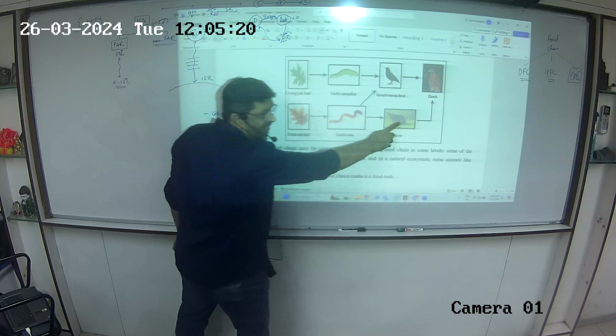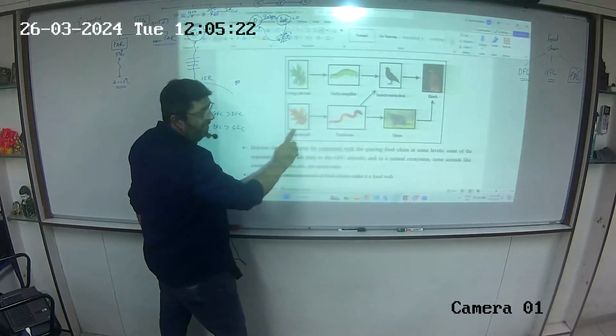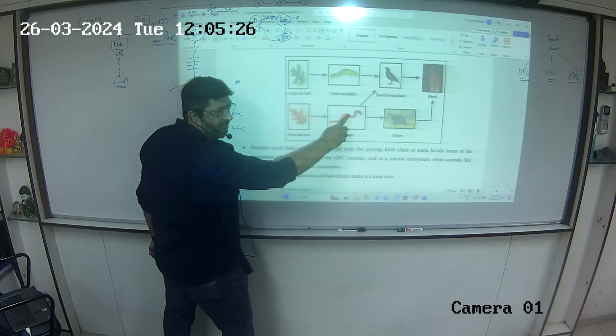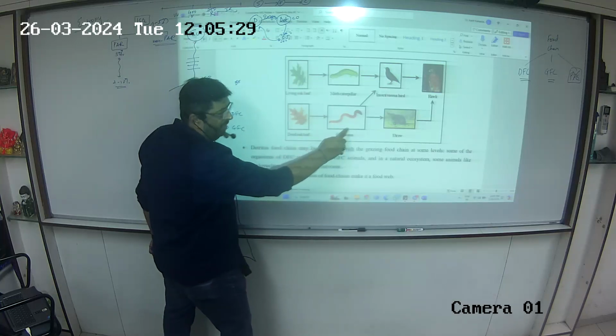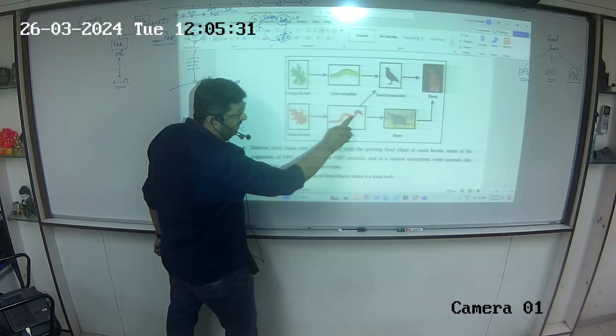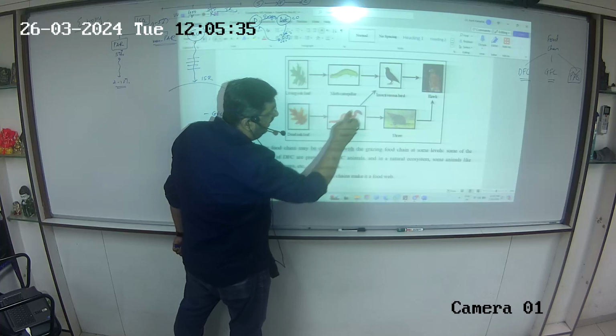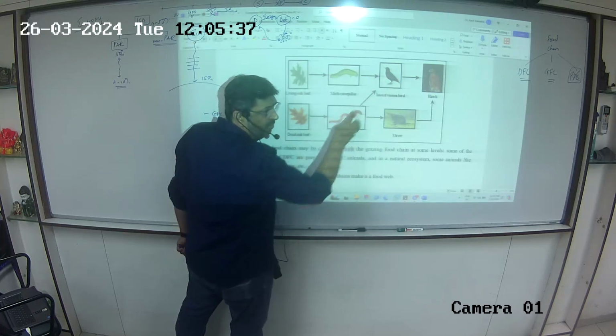And this is a detritus food chain. Now in the detritus food chain, the detritus is acted upon by detritivores. Is this a detritivore? Yes. Now a detritivore can either travel ahead in the chain and be taken up by a higher trophic level, or it can be taken up by an insectivorous bird also.